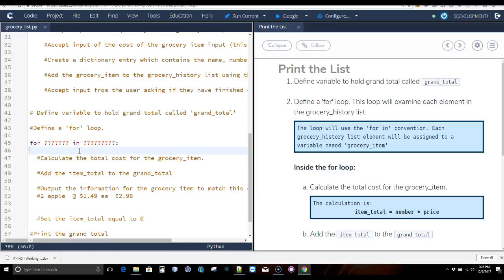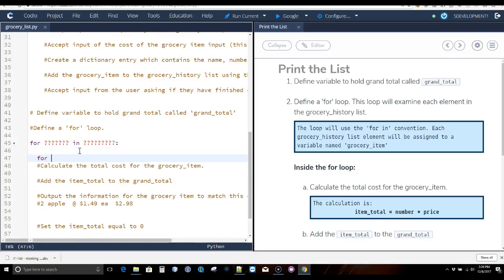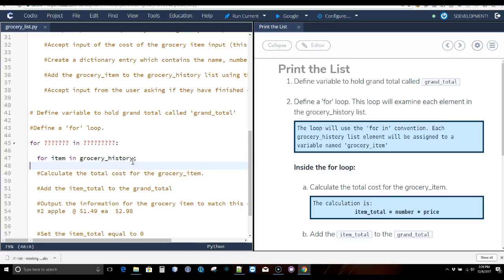They kind of give it to you here. So you're just iterating through the grocery history right here. And we're just trying to figure out item totals and that sort of thing. So I mean, you can just copy paste from the other side over here. In this case, we're going to use the item to add to this list.